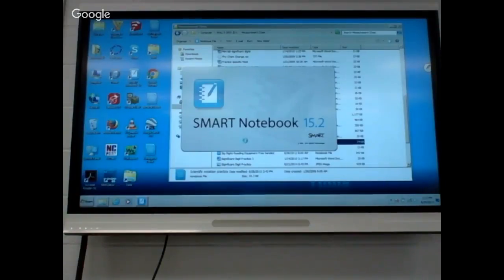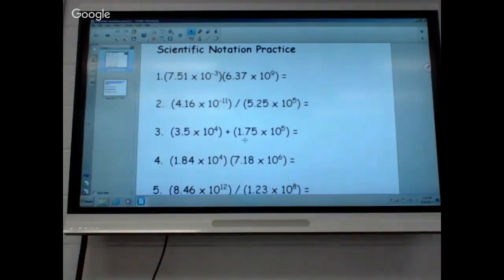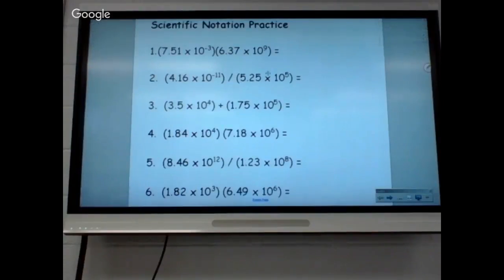Is the scientific notation going to be on tomorrow's quiz? You may use it on tomorrow's quiz, but it'll be on the next one. Actually, be on the third one. Meaning, we're going to practice it with conversions very shortly, and I will let you choose which way you want to show your answers tomorrow on the quiz. You can show it in normal notation, or you can show it in scientific.